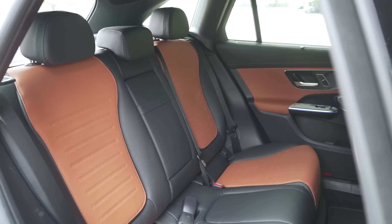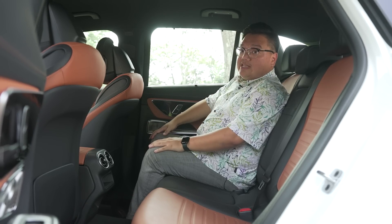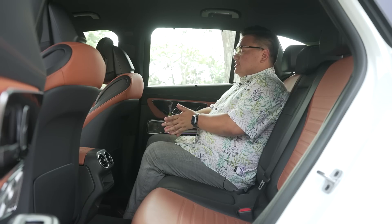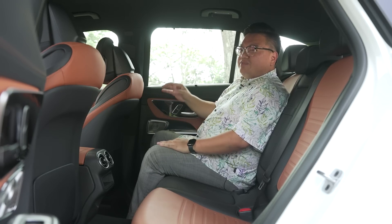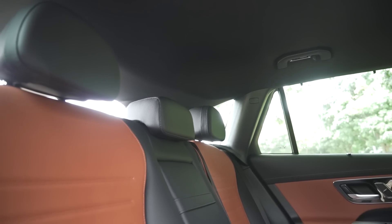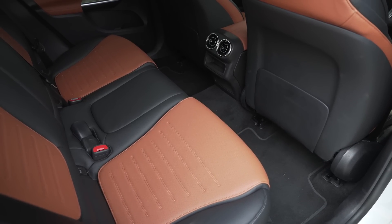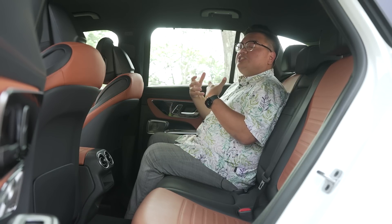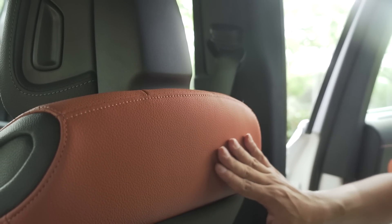As for the rear space, the new GLC is about the same as the old car. Despite this car having grown on the outside, even with a stretched wheelbase, rear legroom feels just about the same. I still think the BMW X3 is a bit more spacious in the back, but this should be more than big enough for most people. At 167cm tall, my legroom and headroom are more than enough. The seat comfort is decent, though the backrest angle is not adjustable. One issue: the Artico leather used on the rear seats looks far cheaper than on the door cards, with a very large rough grain that looks even more obvious on the brown leather.